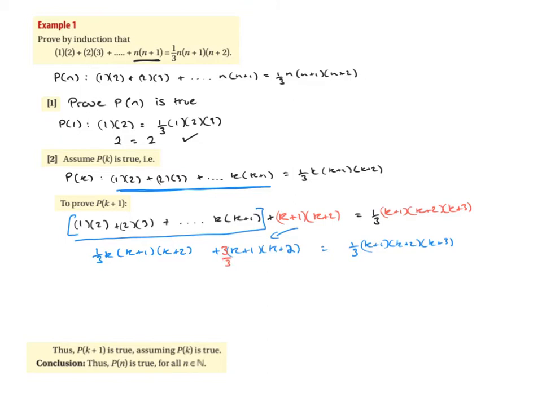So I've got a third, I'll take that out. We then can take out, hopefully you can see we have k plus 1 here and k plus 1. We can also take out k plus 2 because we've got k plus 2 and k plus 2 here. So I'm going to take out those factors. So I've got k plus 1, k plus 2. So those factors are already out. Okay, so let's have a look at each term now. So I already have the third from this term. I have the k plus 1 for that, the k plus 2 for that, which is great.